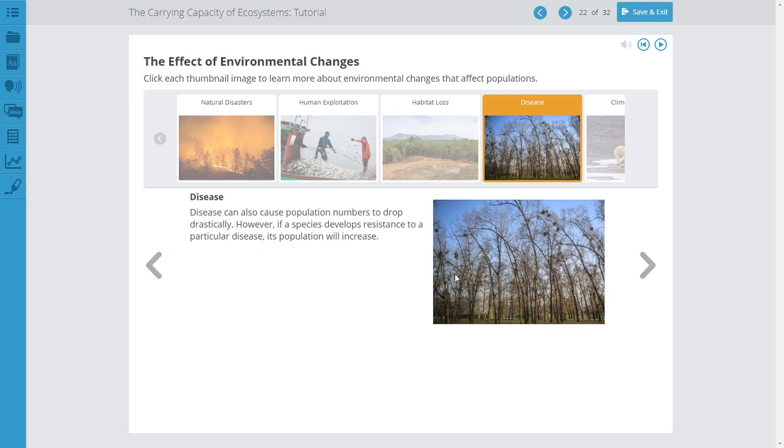Now, disease is not typically, well, it's hard to say. You may think, well, disease is natural. Man didn't cause disease, but creating difficult situations like exploitation, habitat loss, and a few other things, like over here they're going to talk about climate change, that can put these things under stress. The organisms may not be getting the disease that's caused by man, but man can be causing them to be stressed out enough to catch the disease worse.